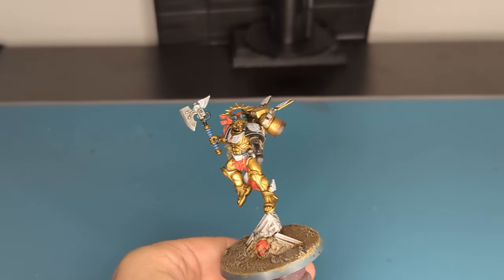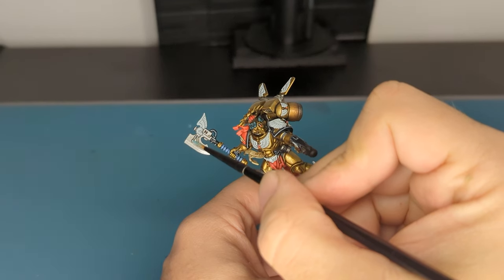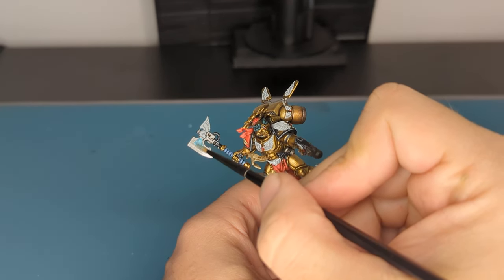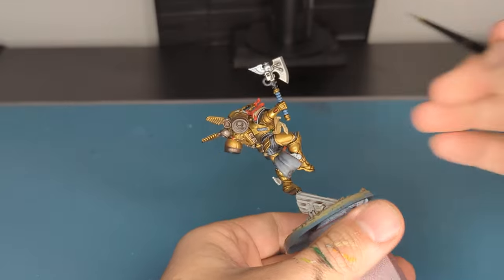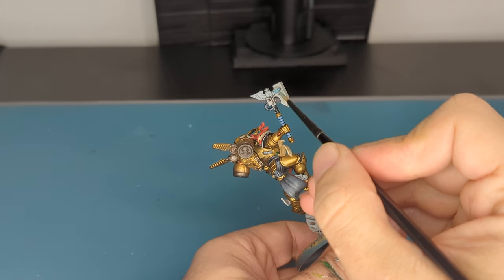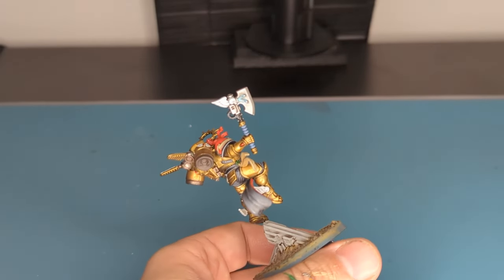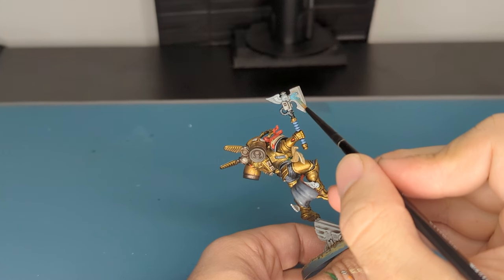Right, so this very last bit, I just wanted to try and make it look like part of the power axe was glowing. So I thought about using contrast, but I didn't have any that were light enough to hand. So what I've attempted to do is take Baharoth Blue, really water it down, and then just drop it over those, are they power conduits or cables or something that makes it a power axe, isn't it? So where the energy normally runs. You see people do the really, really good paint schemes with all the lightning effects and everything coming out. I've never learned to do that, and I wish I had, but I'd need more time to learn that technique. And so I try to keep it simple and still effective.